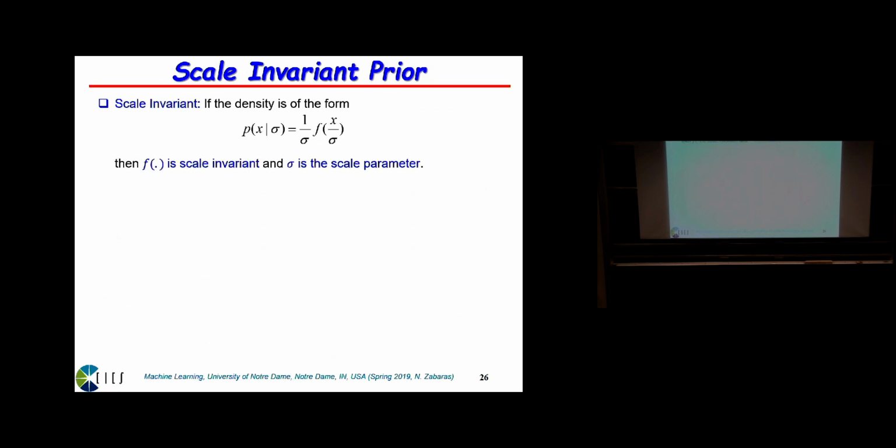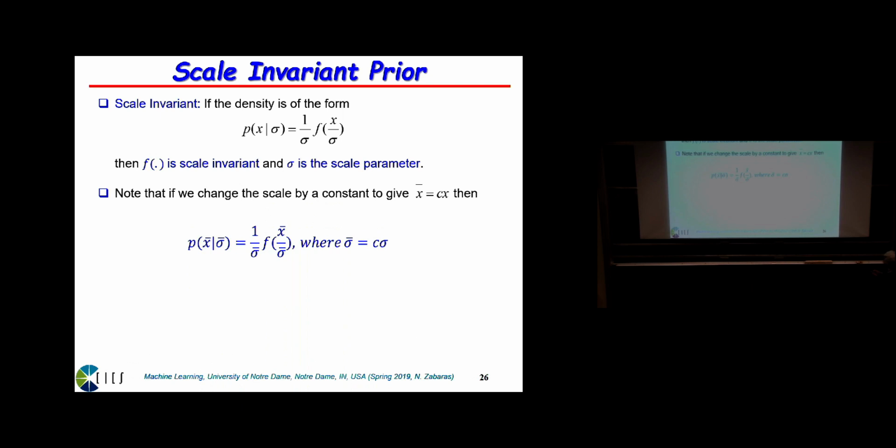You can do a scale invariant prior, right? Suppose that you are looking to change the scale in your problem from meters to centimeters, all right? What does it mean to be scale invariant? It's a distribution that has this form, where sigma is the scale in the problem. And why do we call this scale invariant? Because if you use the transformation of coordinates, so if from x you go to x bar, where c is any constant, it comes out that the transformed distribution has the same identical form. Okay?